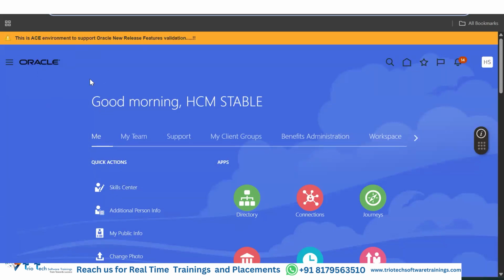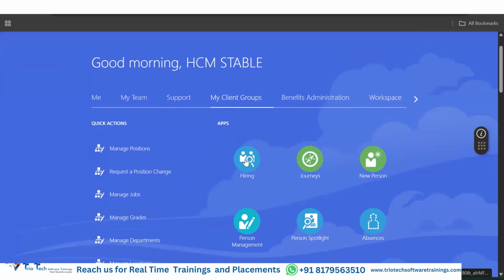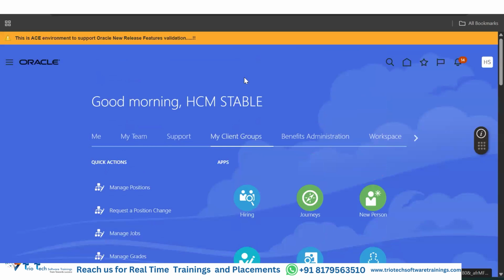I want it to be in a different color, Kumar, or these icons I don't want in this color coding, or this font I don't want like this. These are all doable. So eventually when we come to the sandbox classes, we will see them, because the actual color skin of the Fusion application is not this dark blue.